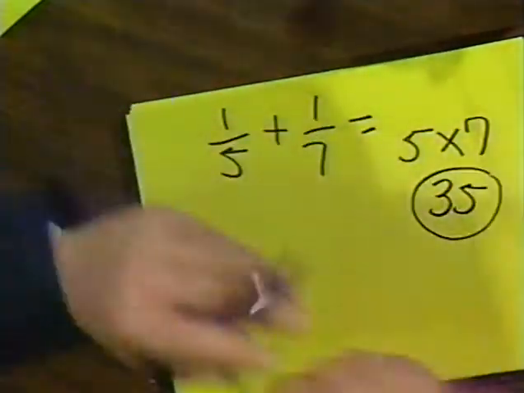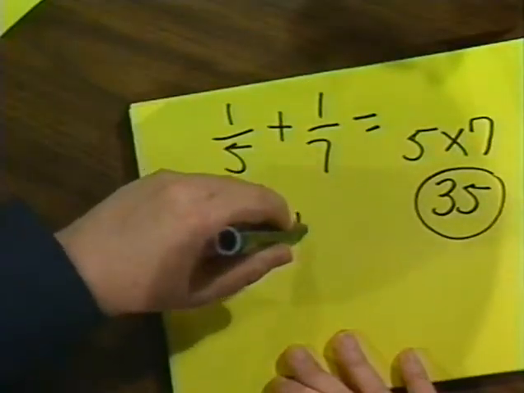Kid says, but I don't know of anything that comes in 35s. What comes in 35s? Hey, it's my problem. I'll make up what's going to come in 35s. I'm going to put 35 books in the carton. Okay. Can a kid relate to that? Sure, I think so. So in other words, now the 1/5 and the 1/7 is going to modify carton.